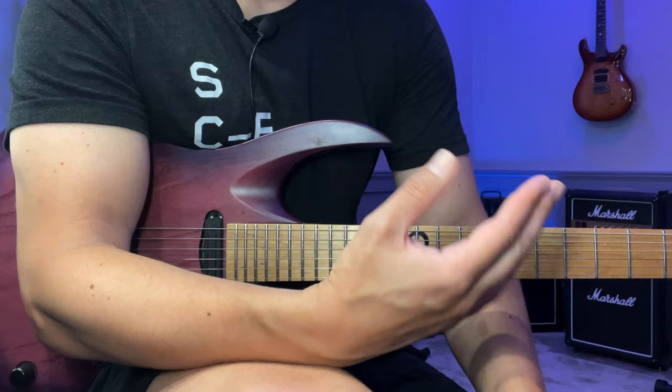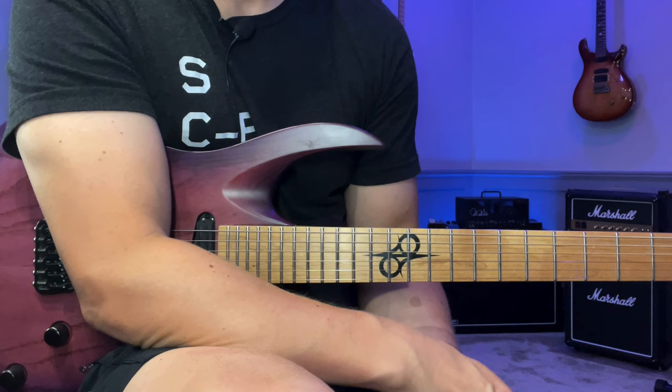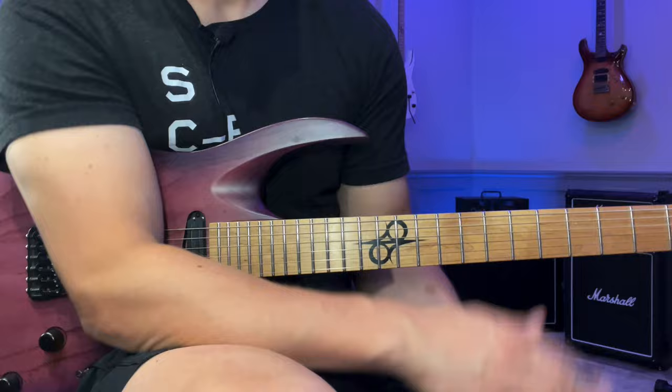So by going through licks in different subdivisions, and all subdivisions are is basically how many notes you fit in on each click of the metronome or the downbeat. So I think everyone should be really comfortable with subdivisions 1 through 8, meaning 1 note per beat, 2 notes per beat, 3, 4, 5, 6, 7, and 8. And then you can go beyond that as well.